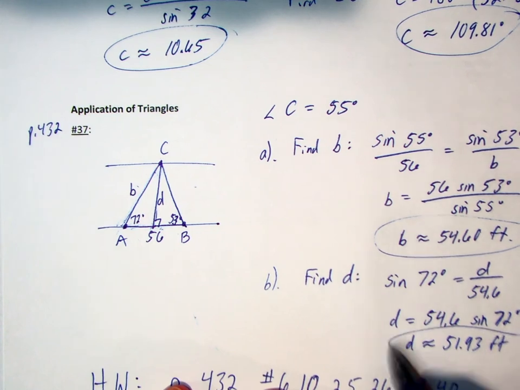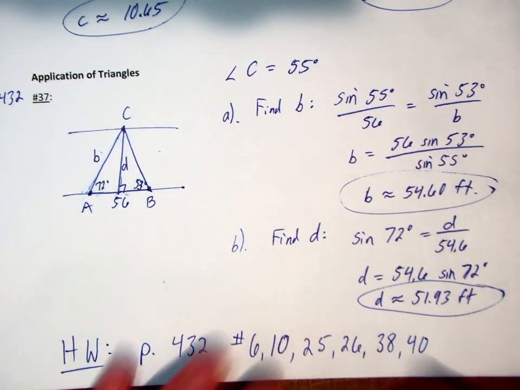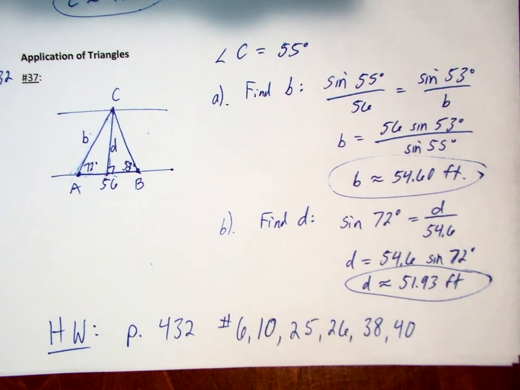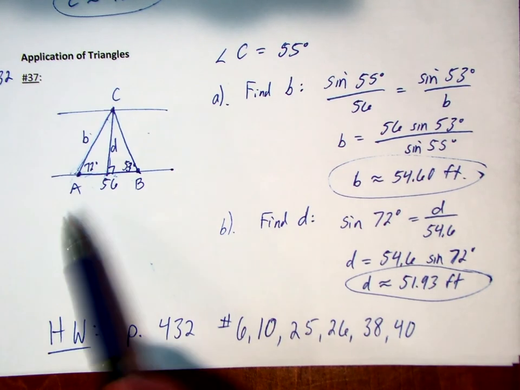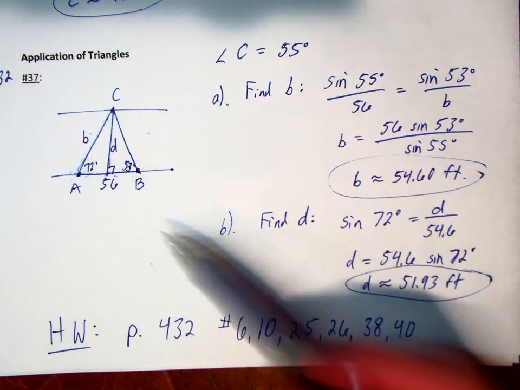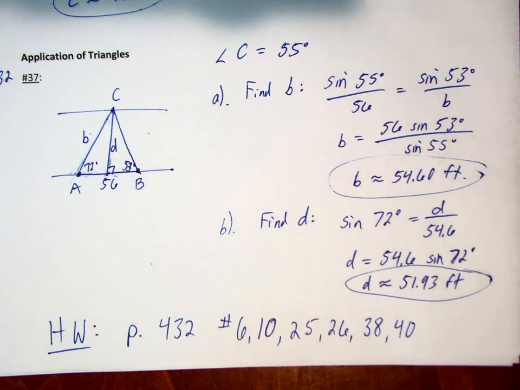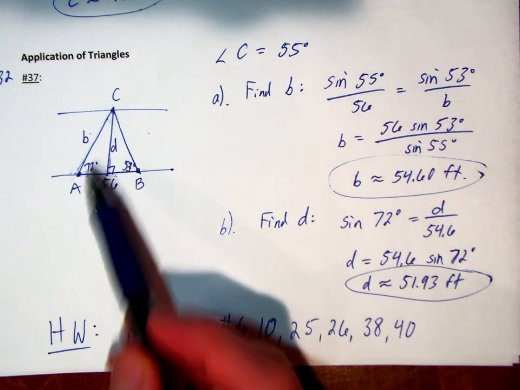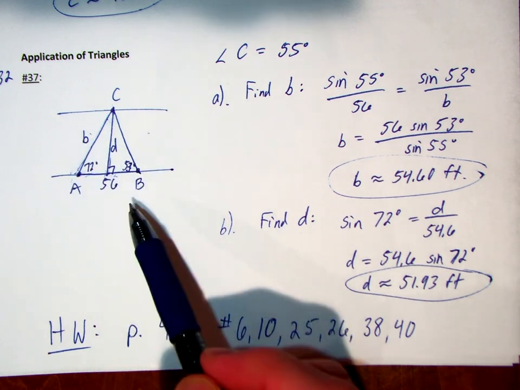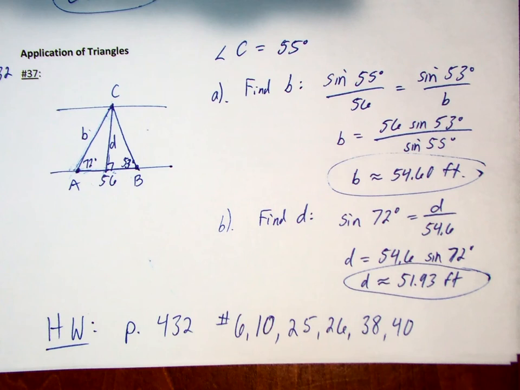Okay. So that's how you solve those. A lot of these problems are going to be application problems where you have to draw the triangle. Sometimes it's given to you, or sometimes you have to draw it yourself, but you have to draw a triangle and find one or more of the sides, and then you might have to find something like this, okay? So if you get to a homework problem and you get stuck, look back at this example here.